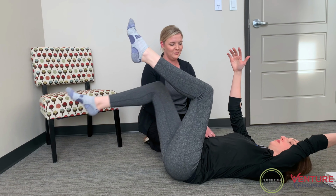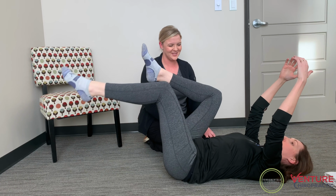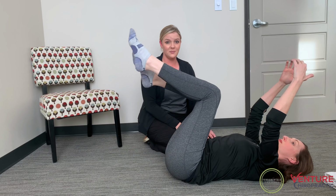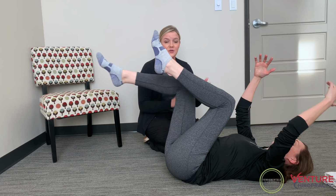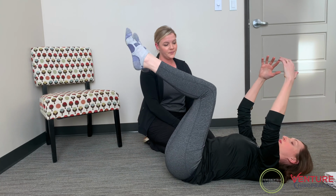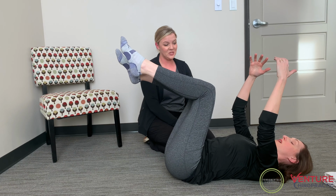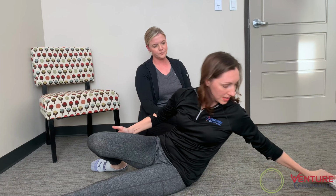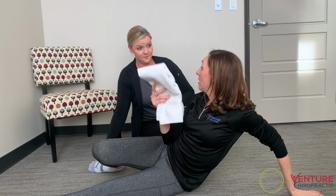Here we're working your bilateral coordination as well. If you want to make this even more challenging, you can put a band around your legs, you can add a weighted ball in your arms. Yeah, feels good. Good.